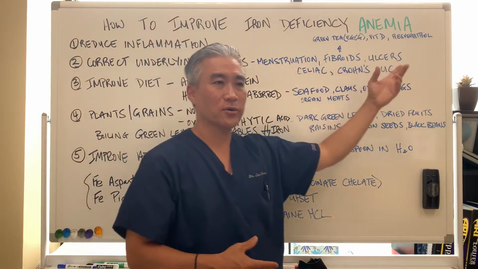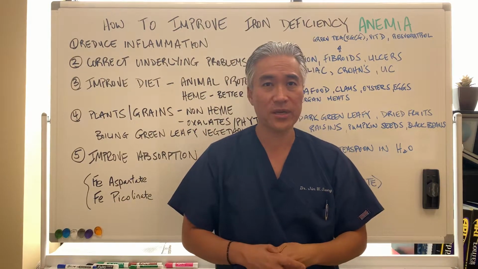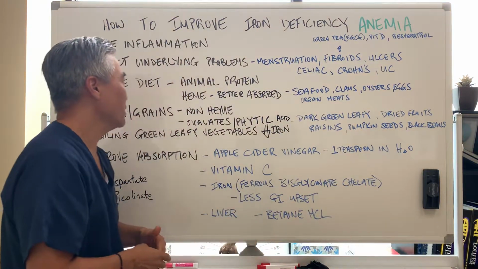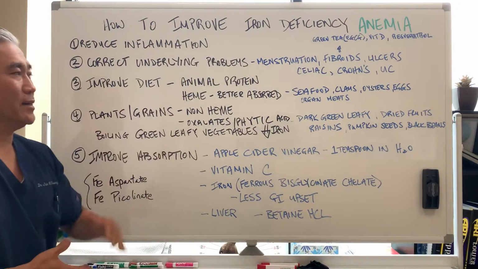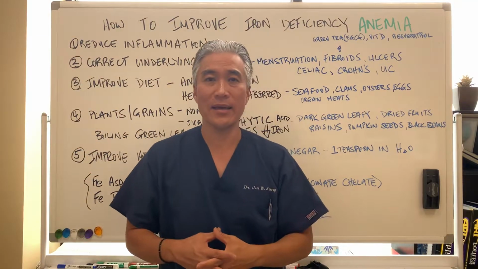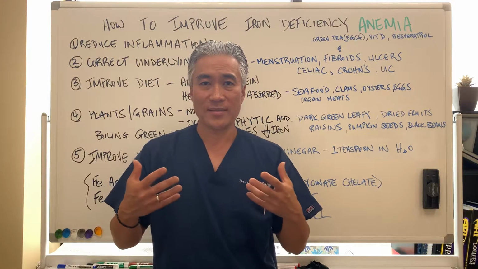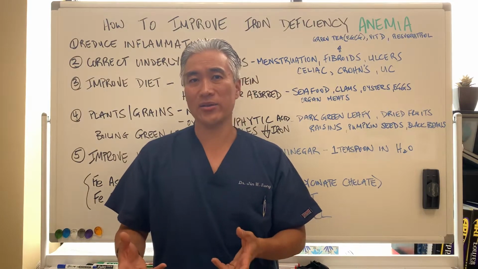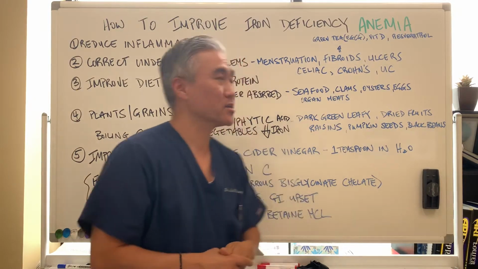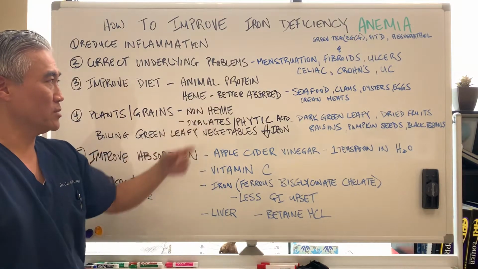Ulcers are caused by stress. It could be due to H. pylori infections. So you've got to correct the underlying mechanism there. Okay, number three, you have to improve your diet, right? There are a lot of vegans and vegetarians who do it incorrectly and they become iron deficient. So taking in fortified iron is very different from taking in proper heme iron from animal products. So we recommend some sort of animal protein, right?